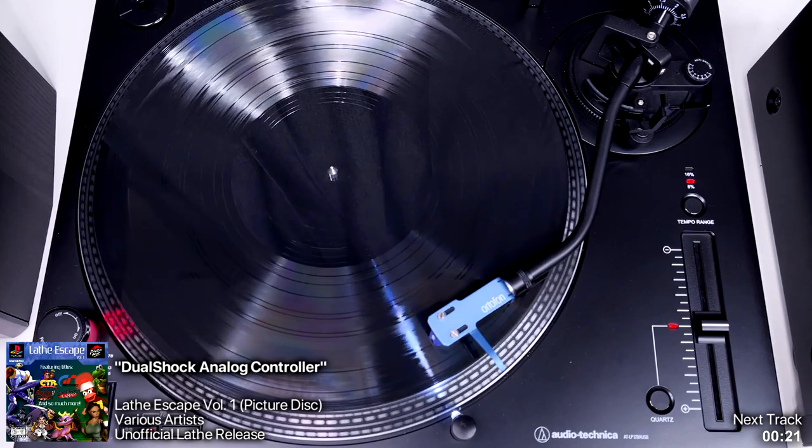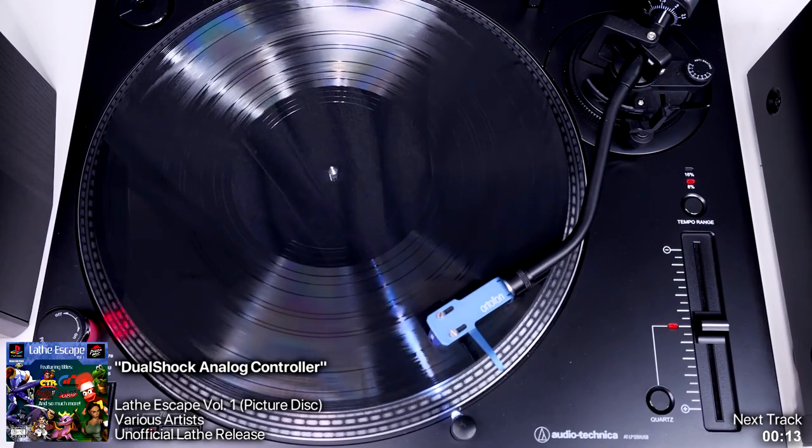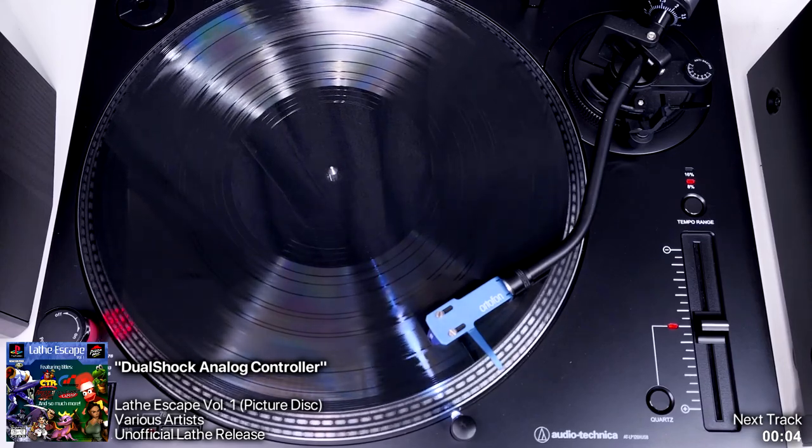In this case, vibration. The weight on the spindle is carefully balanced to run cool when you're playing long and hot. On one side, the weight is small. On the other, a bigger weight spins. Code from the game determines how long and how fast one or both sides turn for different effects. This lets developers do lots of new things.